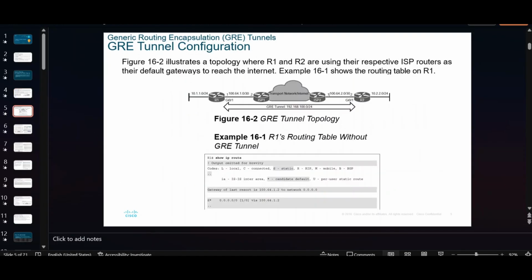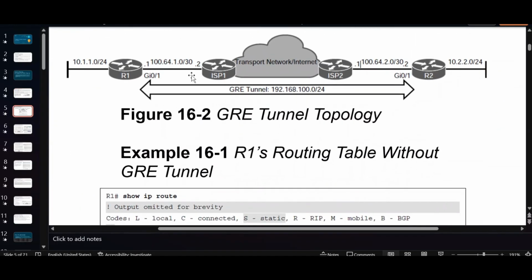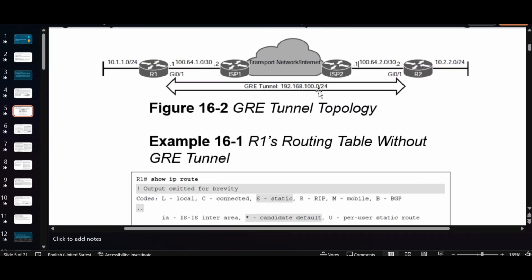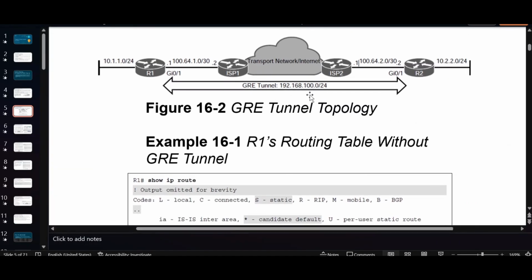Now, this is the basic diagram we'll have. Here R1 wants to go to R2. So they have the tunnel, and the IP address for the tunnel will be 192.168.100.